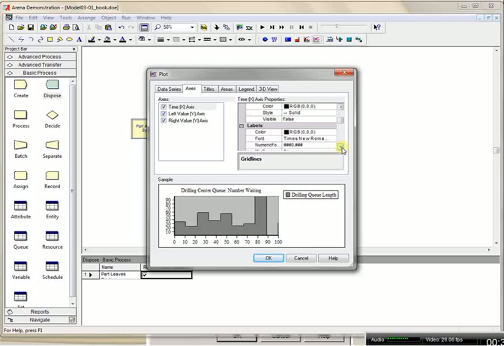We can change the grid lines as well. We can put different labels on it and change the scale for the axis. We can change the titles for the axis as well, if we needed the titles for the axis.